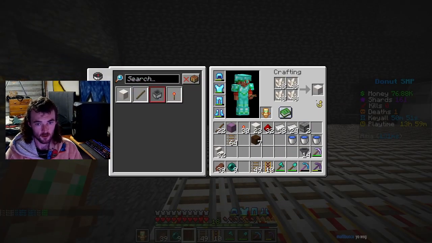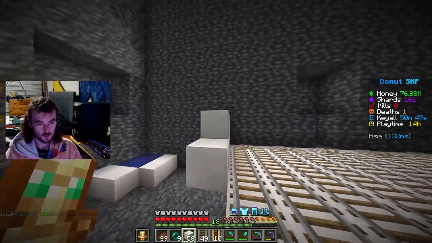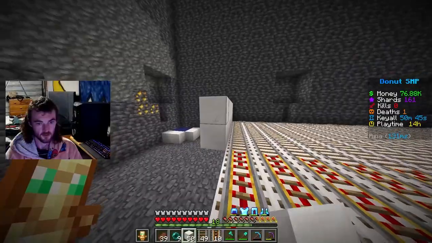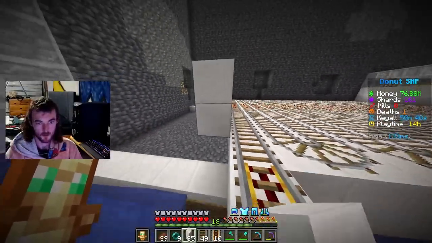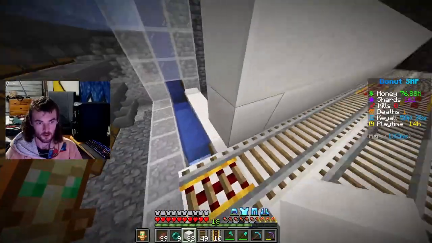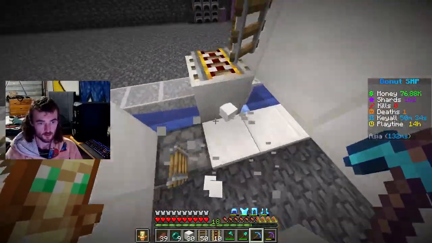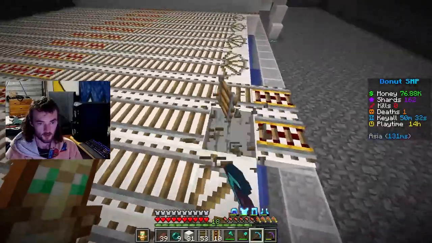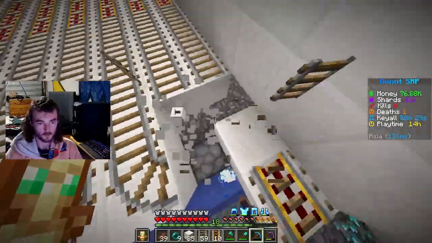Oh, we shouldn't need that arm. Make some cloth blocks. Head this up to the side here. Just slap this. Okay, I'm gonna have to change these. And these.